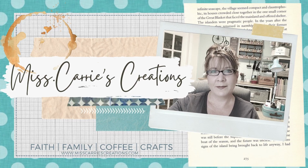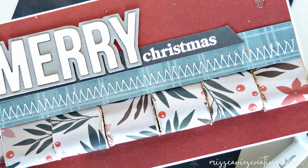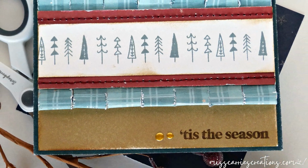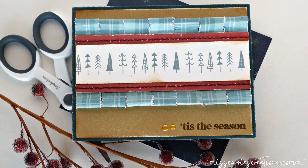This month I'm getting ahead of the game and creating some simple Christmas cards with rolled paper and stamped images. These two distressed cards are rather simple to make, and I plan on creating a few more from various patterns that I have in my collection.